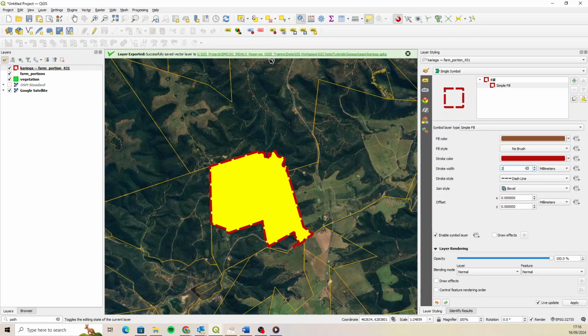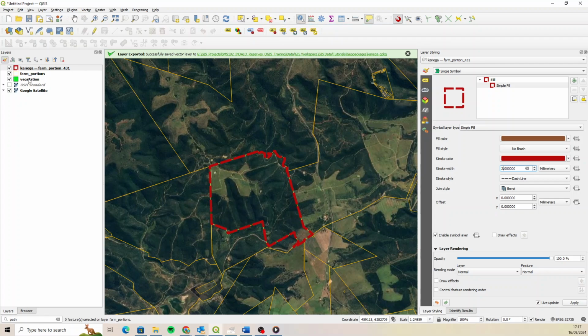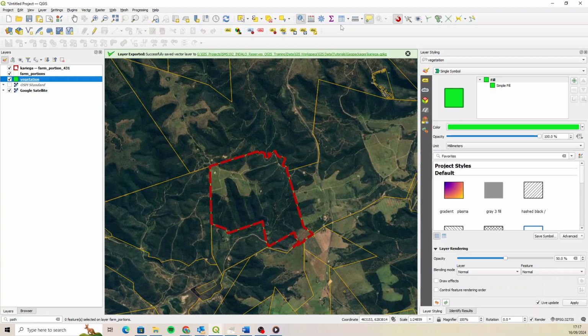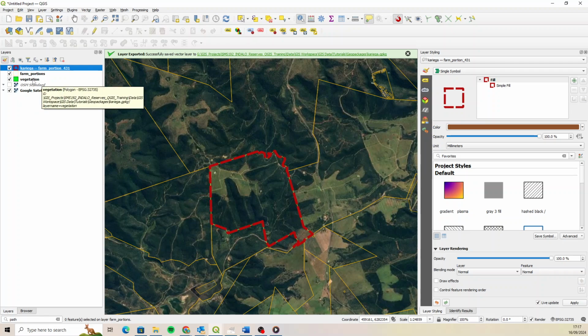Let's deselect everything. And then we've got our vegetation. Now remember, there's nothing in our vegetation layer yet. So instead of exporting this farm portion as farm portions, you can export it as vegetation. So now that becomes the full extent of vegetation. But I've already got a vegetation layer. So I'm going to start editing that.